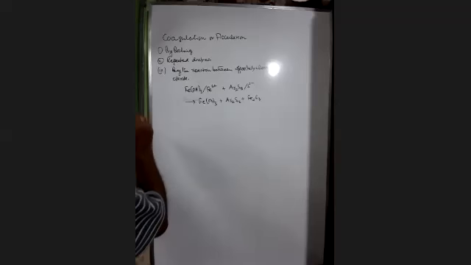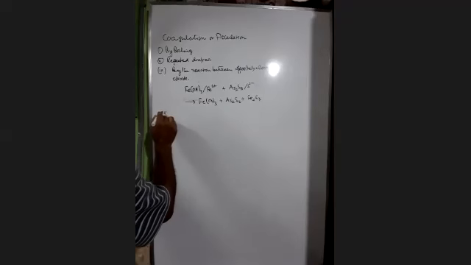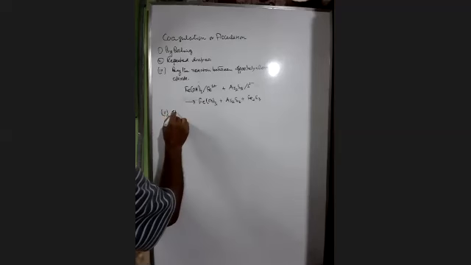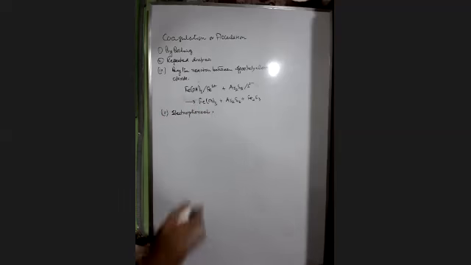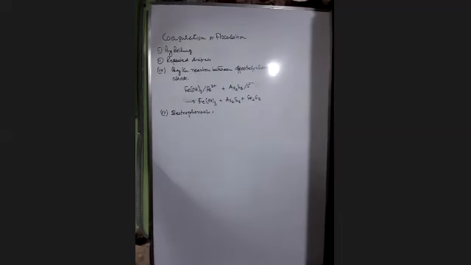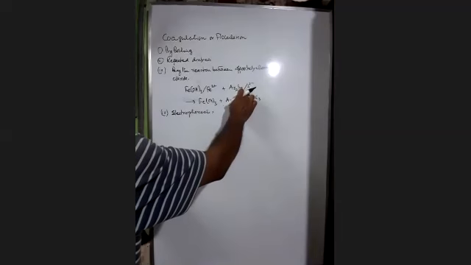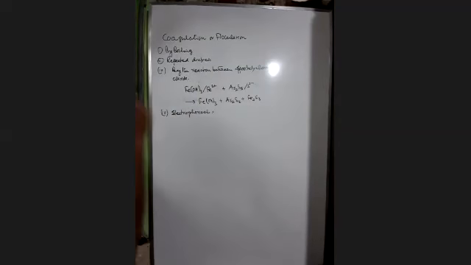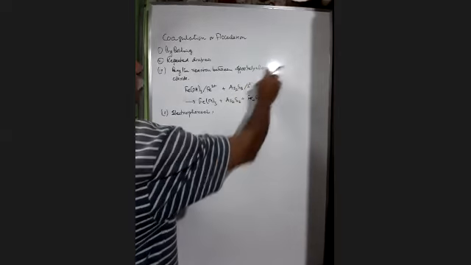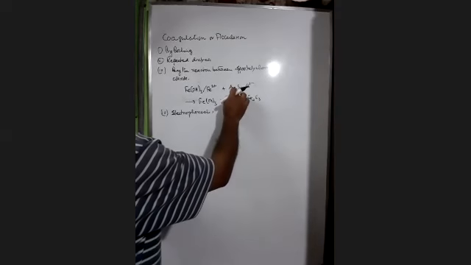One method I already told you. What is that method? Please remember. I call it electrophoresis. Last class I told you electrophoresis. Electrophoresis is nothing but the electrolysis of colloids. So when you do the electrolysis of colloids, the charged colloid will go to the oppositely charged electrode. Either it will lose electron or it will gain electron. Suppose in this case, if you have put this one, then this is an anion, it will go to the anode. When it goes to the anode, 2 electrons for the sulfur will go out and it will precipitate as arsenic sulfide and sulfur.